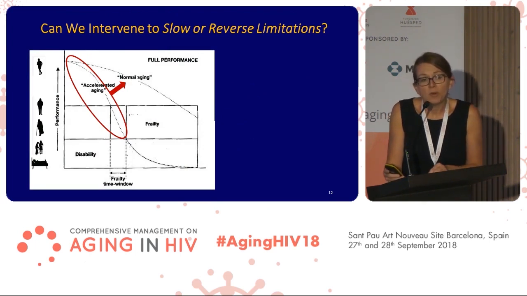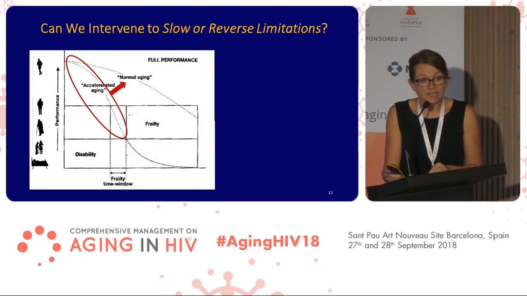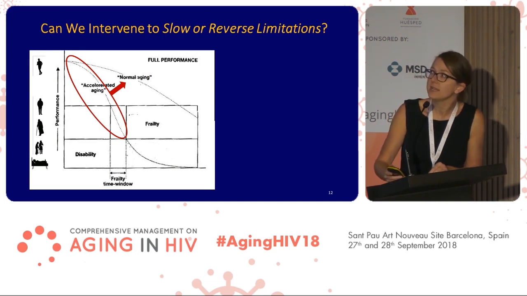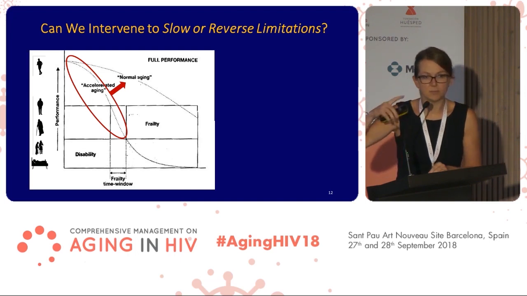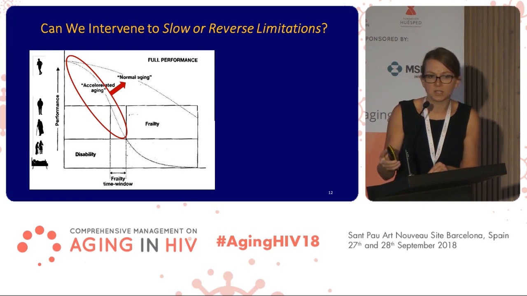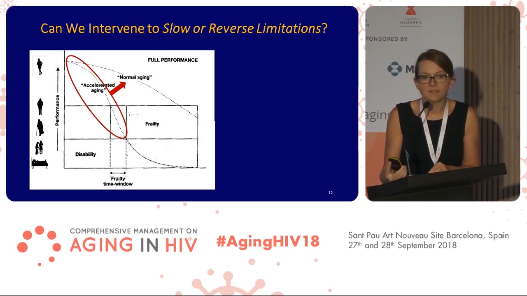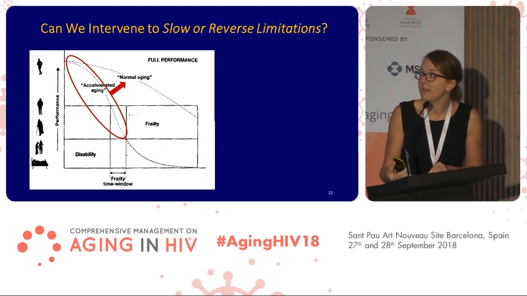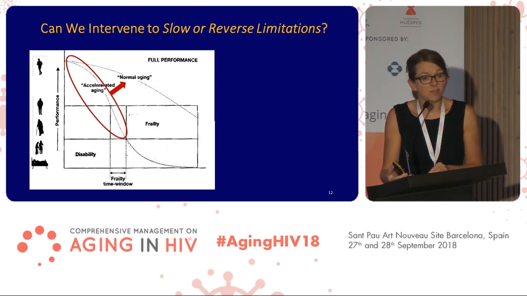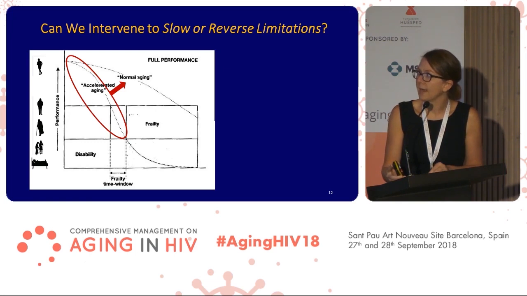So most importantly, I think one of the reasons that we need to identify some of these physical function impairments is that we can intervene. And you can see in the top line the trajectory of normal aging. So someone goes through most of their life, they have a high level of function, it starts to decline a bit as they get older, and then maybe into their last 5 to 10 years of life, they dip down and have a decline, and maybe have some frailty that they suffer in the few years before they die.